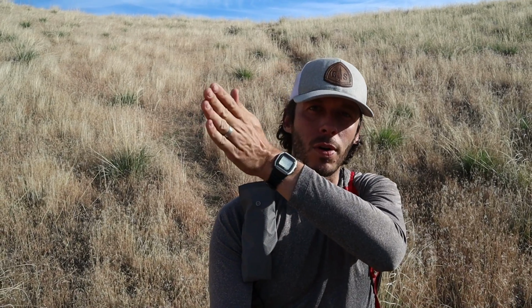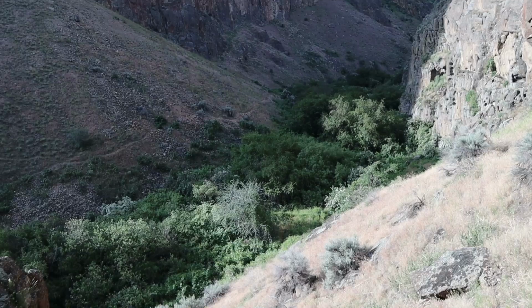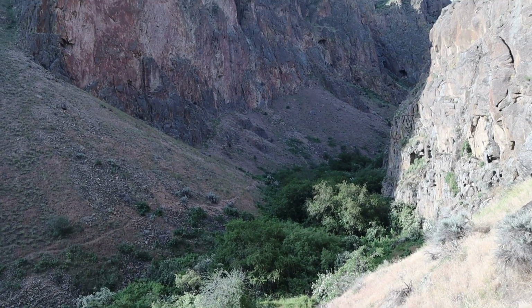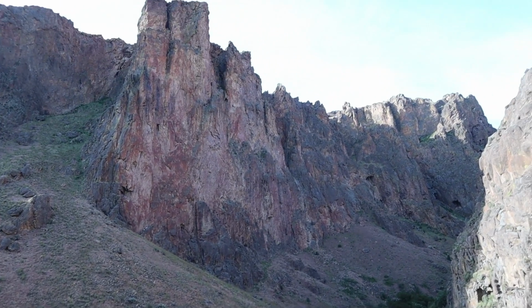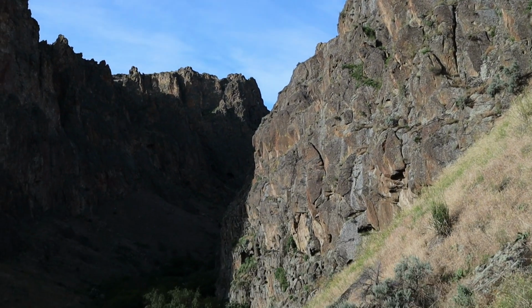The goal here is to basically get around the waterfall, get around Jump Creek Falls. So I had to go up and over and then back down. And I am currently just starting the go back down phase to get back down into the canyon above the waterfall. Well, we've almost made it down to the bottom of the canyon. But I wanted to stop here and show you the canyon itself. Beautiful, beautiful area.